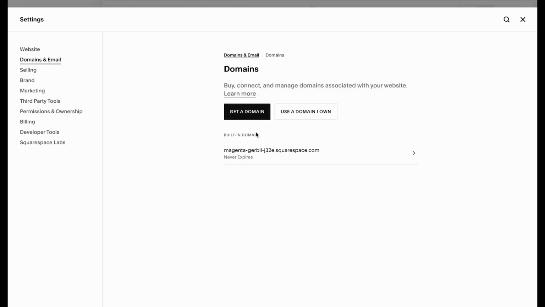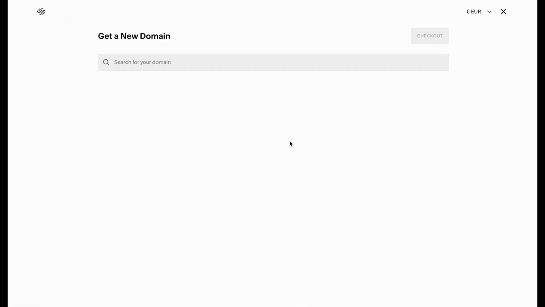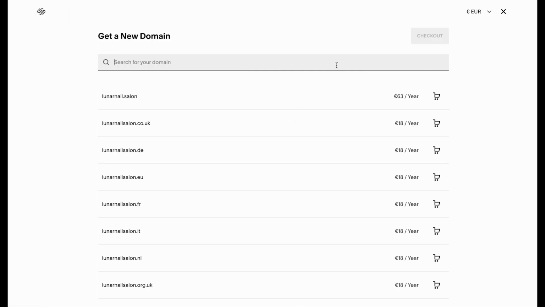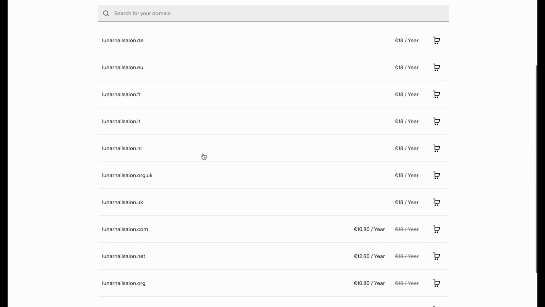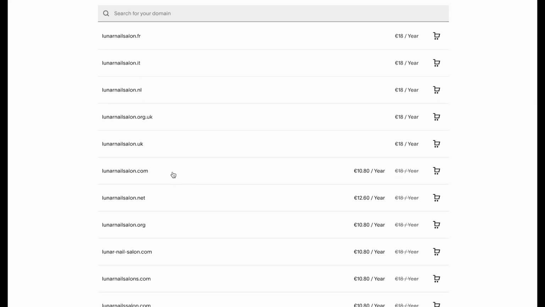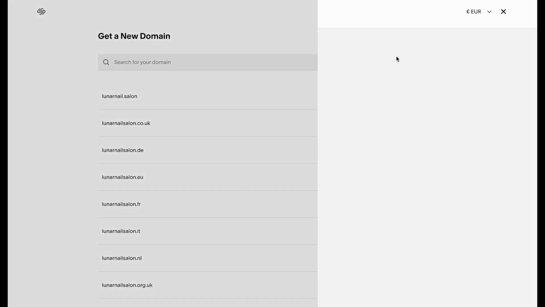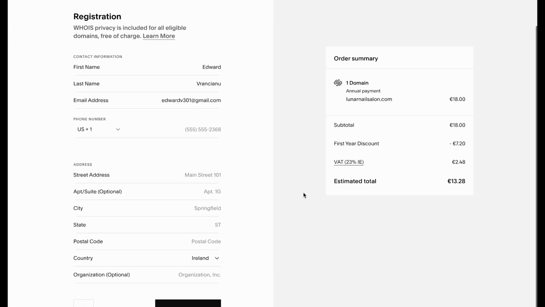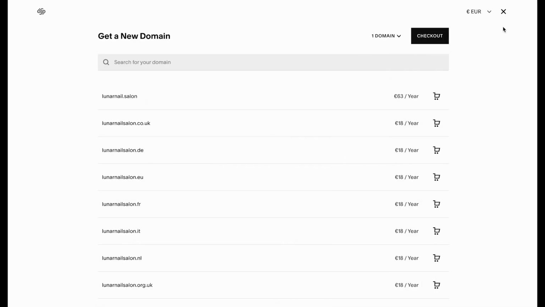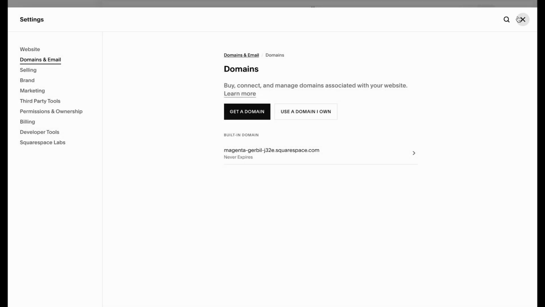And then once you're ready, I would get a domain and then also pay for hosting just to get the website up and running. And you can either buy a domain from Squarespace themselves. You can have a look at their pricing and whatnot. If not, you can get somewhere cheaper, and then also just connect it from them. So it's pretty straightforward. But if you also want me to show you how to do that, I can. Or you can have a look on YouTube. It's pretty simple to do.